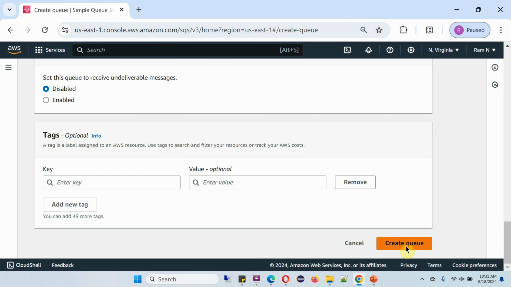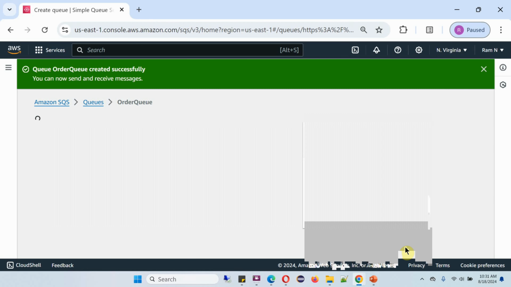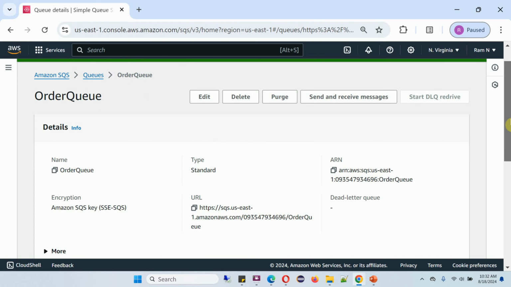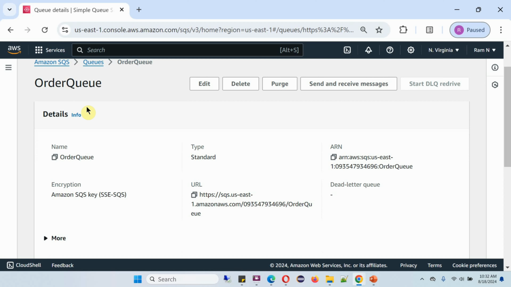Click on create queue, and here you can see order queue is created successfully. You can now send and receive messages. Here you can see the details of order queue.